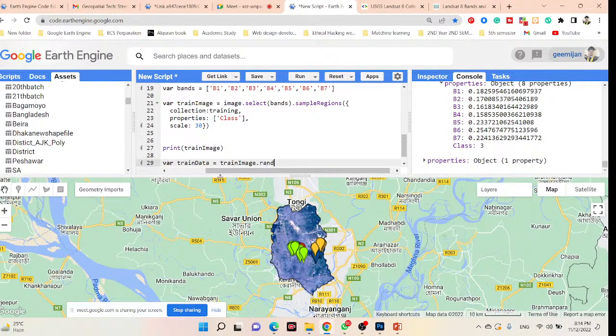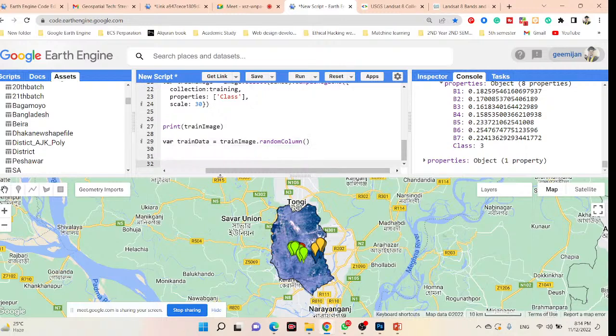So this time you can see this variable stores all of the data set randomly. From this data set I want to get 80% data and 20% data: 80% data to train your model and 20% data to check your validation.